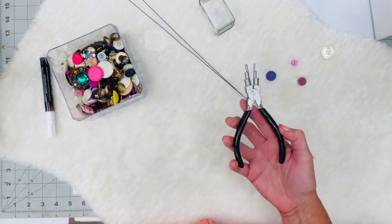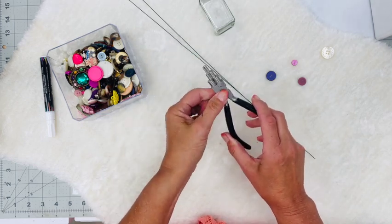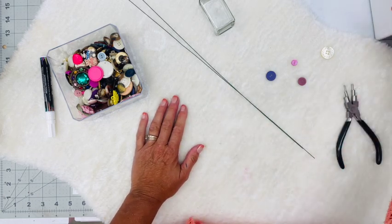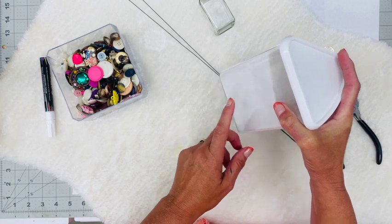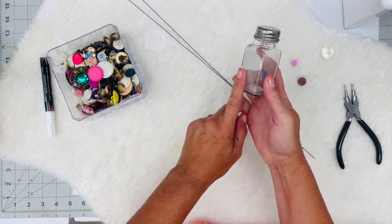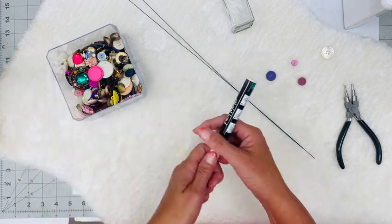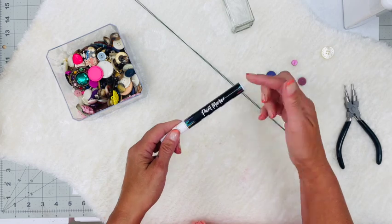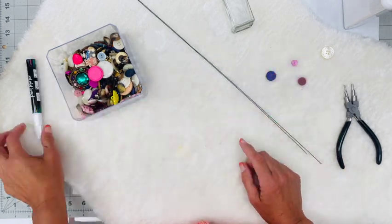These aren't normal needle nose pliers, but I just grabbed a pair of needle nose pliers out of my toolbox. I am going to use some sand. You do not need to use it, but I'm going to put some sand in my salt shaker just to add a little bit to it. And then I grabbed a pen. The only reason I grabbed this marker pen is because I'm going to be doing some little swirls with it. So let me show you what I mean by that.